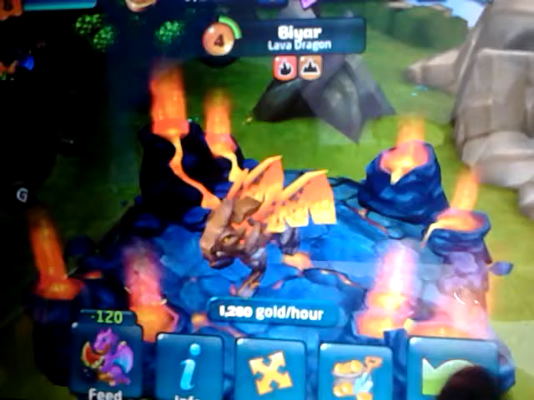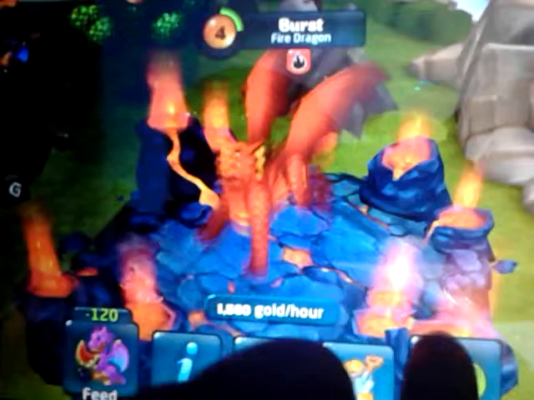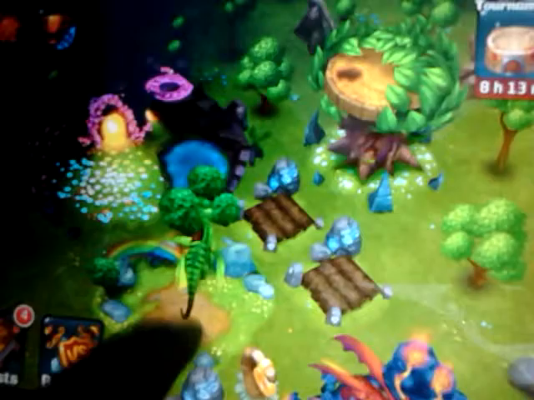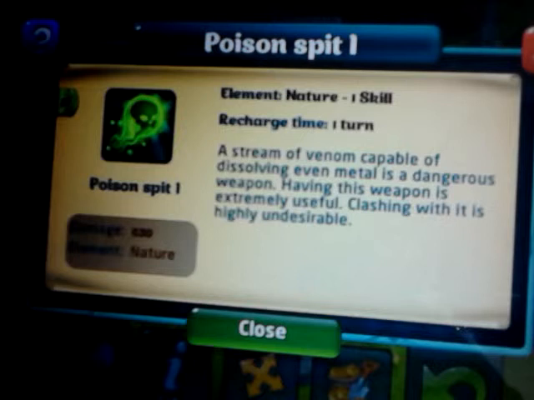Okay, Burst. I can't see her right now, guys. She is the strongest dragon I have. She's a level 6. I barely got her just like 3 minutes ago, right, Trey? She's a beauty. She can poison spit. Watch, let me show you all that. Good at fight. Poison spit.